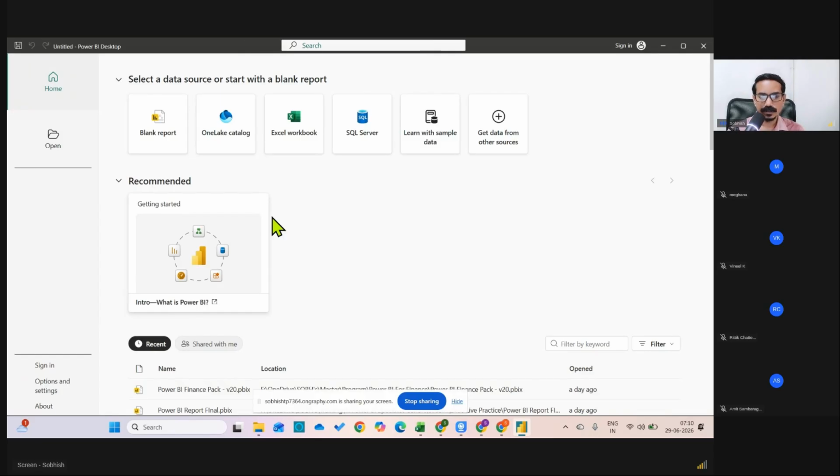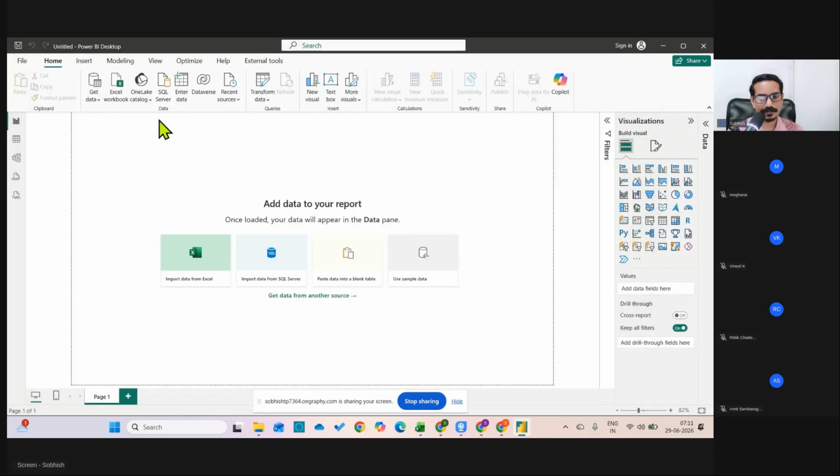Okay. So we have a few buttons here, home and open. Open is to open an existing report. You also have the options and settings here. We need to make a few changes to the options and settings. We will do that later. You will find the recently opened Power BI files here, and Power BI is giving us various sources to get started. We can connect to one of these sources to get started or open a blank report. So let us open a blank report.